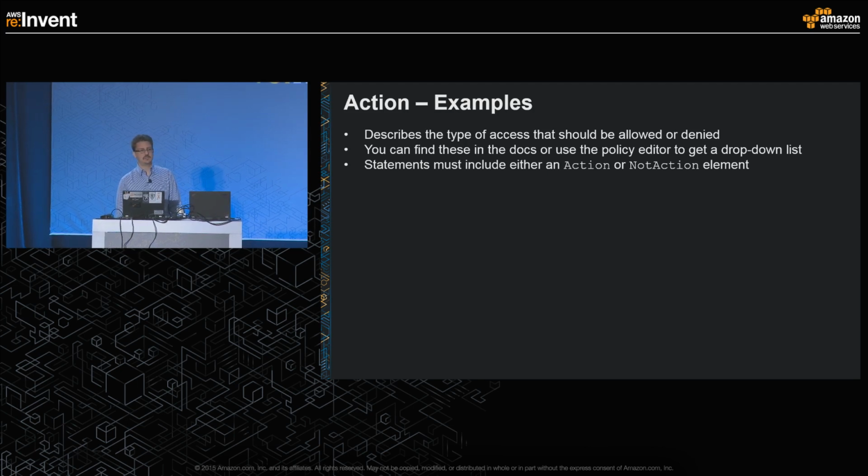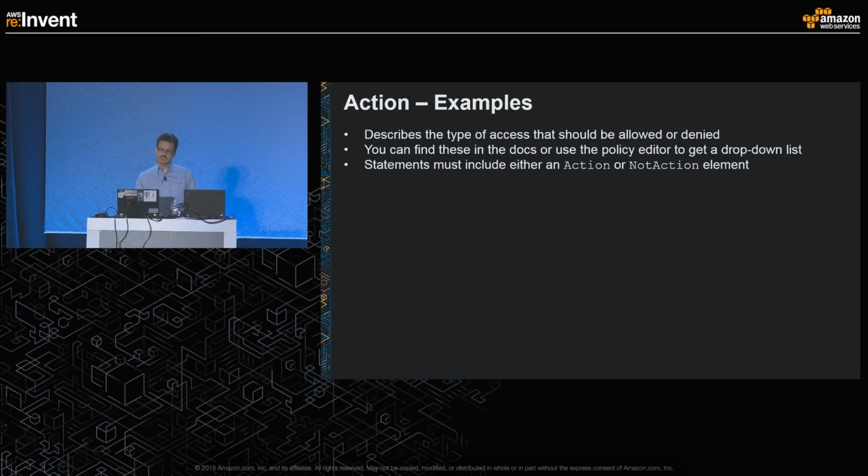Now, action is what you want that principal to be able to do. And I apologize in advance, I'll probably say action and API interchangeably just because there's pretty much a 99% correlation between the two. However, there are some actions like IAM PassRole where there is no equivalent API. But for the purpose of this presentation, I will say action and API interchangeably. Now, there are over 2,000 of these actions, and I haven't memorized them all. So you can get them from the tooling, like the policy generator like I did. You can look in the docs, they're all there. Or you can use the policy simulator, which we'll take a look at.